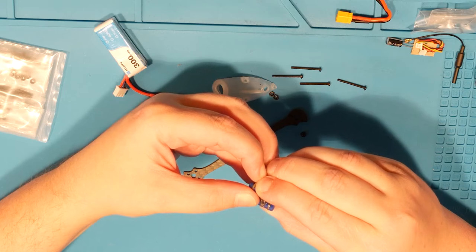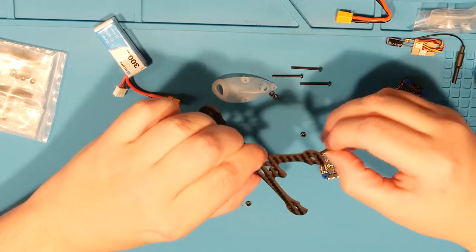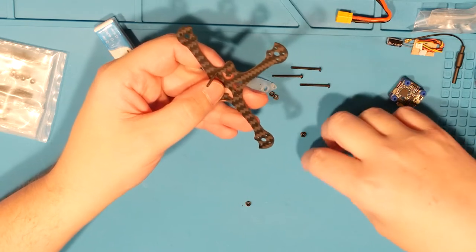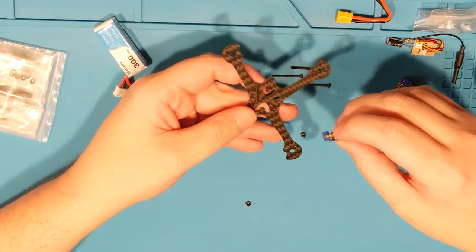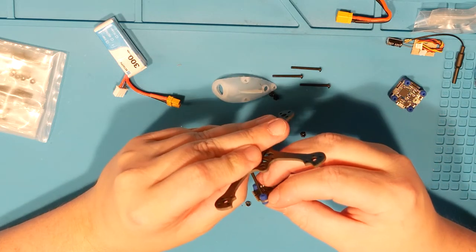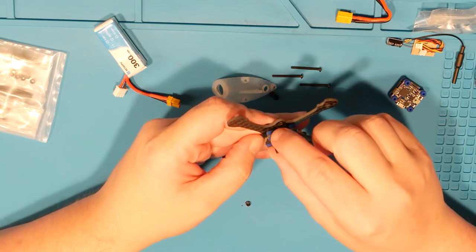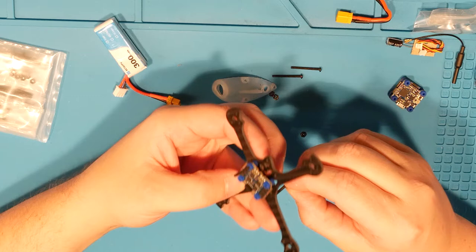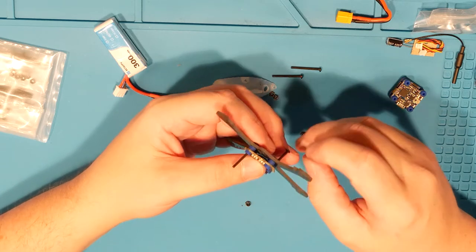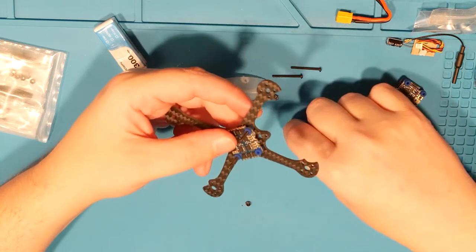All right, I'm pulling it back apart one last time. Okay. All right. I'm going to say the connector, or the XT60, goes towards the rear. Whether it does or not, we'll find out later on. It doesn't really matter. We'll get it flipped around and switched out because Betaflight doesn't care very much.